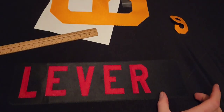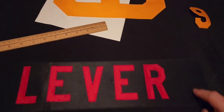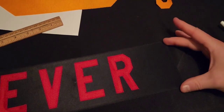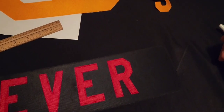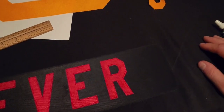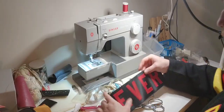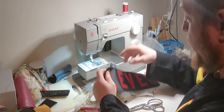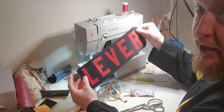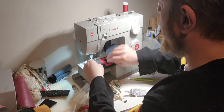I am going to cut the end off of this, leave about the same three-quarters of an inch I did here, because this is what we're going to make that god-awful Captain C out of. A little bit of repurposing, getting a little two-for-one out of this nameplate. So I'm going to do that. All right, really very simple. We're just going to go around this just to make sure it's on. It already looks like it's there, so it's not going to do anything extra. It's just to keep it attached.